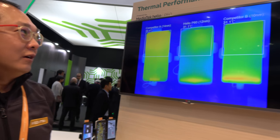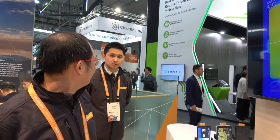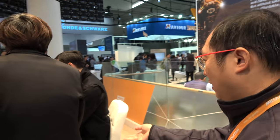Is this part of the AI? No, there is no AI right now. It's the multi-core switcher technology. The A73 core is a very optimized high performance core, better than the A72. In the X30 it was an A72 dual core, now quad core A73, very optimized. No matter whether it's A72 or A73, this kind of technology can apply to different ARM architectures. We developed this technology to help the CPU provide power and performance to the application just in time. And are you doing something with the sensor? Yes, we can show you another one. It's a little bit busy right now, but maybe we can go to another.